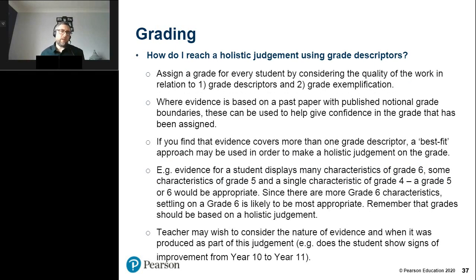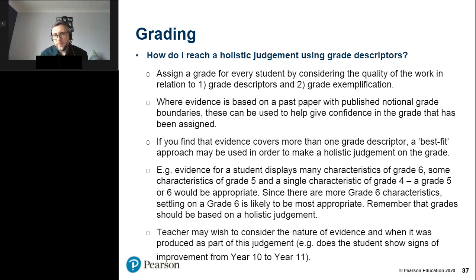So how do you reach a holistic judgment using the grade descriptors? Obviously, it's quite a complicated process. I've tried to simplify it here and break it down into a number of steps. Essentially, you need to assign a grade for every student by considering the quality of work in relation to the grade descriptors and the grade exemplification.